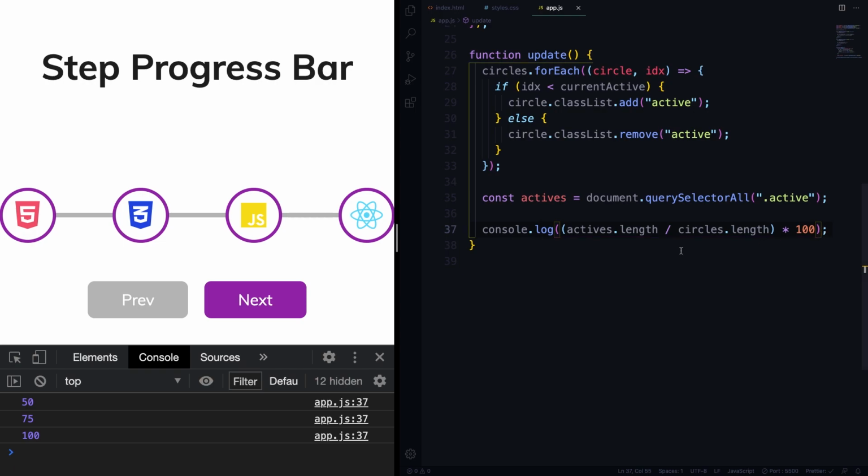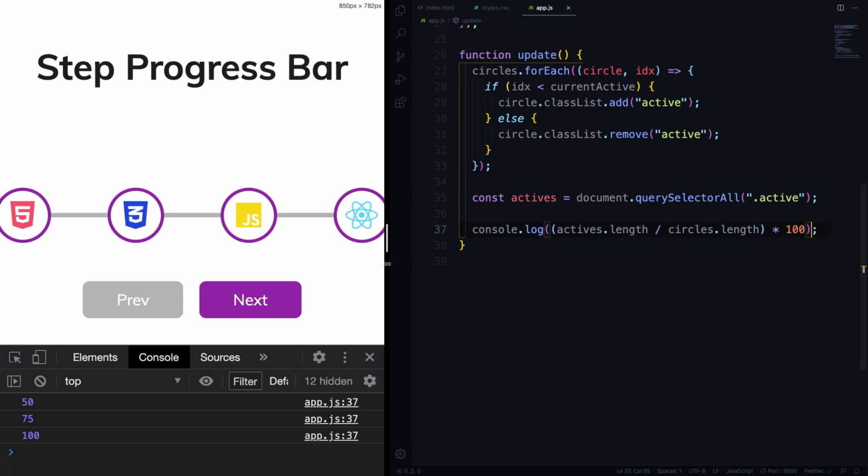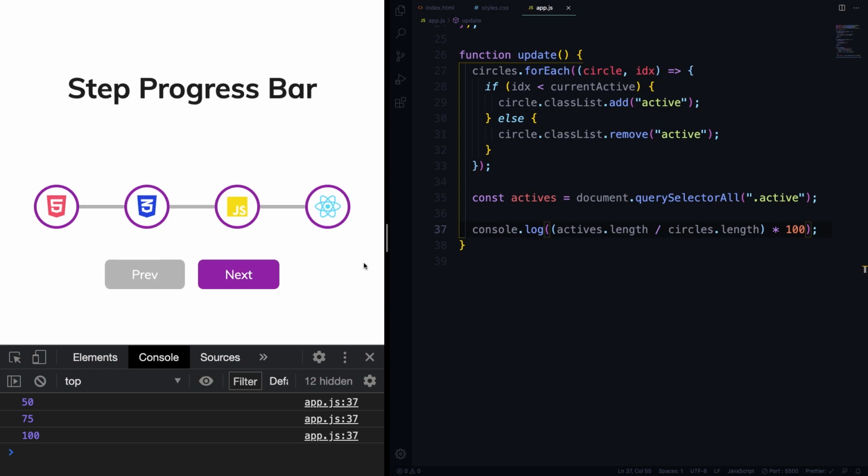Nice. And the next challenge that we're gonna have is gonna be the lines, okay? But it's not that hard. There's a lot of nice things to learn on this project. All right, and now instead of just console.log this one, because that's not what we want, let's actually add that to the width, the one that I just showed to you in the CSS.